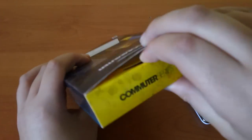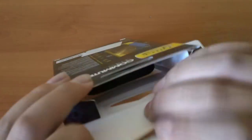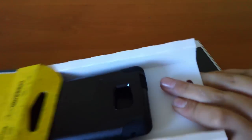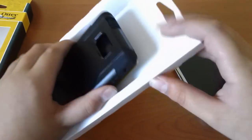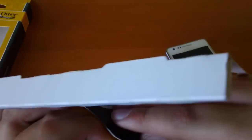More stuff. So, let's open this up. So yeah, got a new case for my Galaxy S2. Can see here's the case, and you got some instructions down here. Where's the screen shield? Maybe it's down here. Yeah, so here's the case, as you can see. How do you take this out? I have no idea.